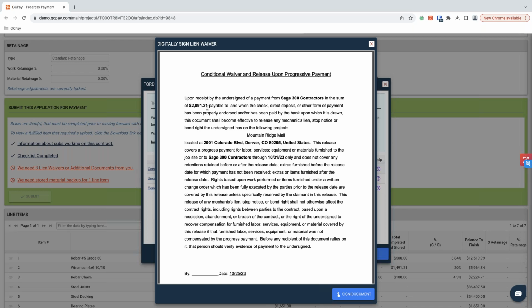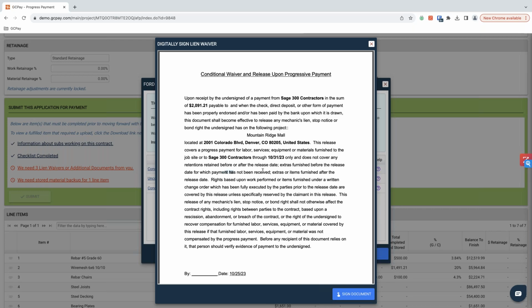We'll take the time to actually go in and put digital tags throughout the lien waiver so that GCPay can actually autofill all these different fields by pulling information directly out of the GCPay platform. So you can see here we've pulled out the company name, amounts, address, dates. There's over 80 digital tags we can use to customize these lien waivers for you.